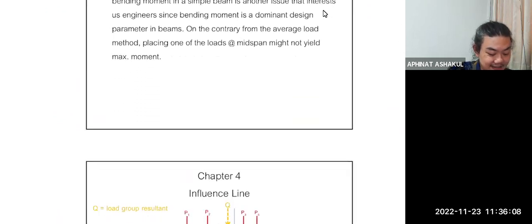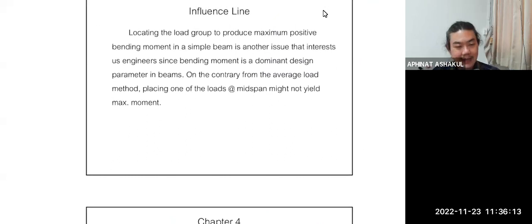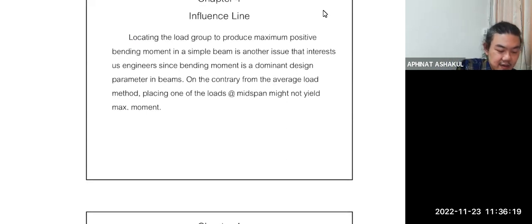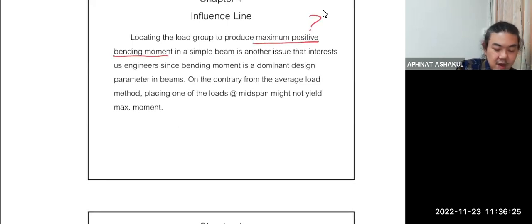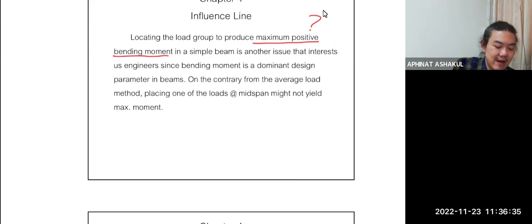Now, this is useful and it makes sense to at least let you know what the loading conditions can do to you. So the next question is, how would we get the maximum positive bending moment? Why maximum positive? Because think about it, this is probably the application of a bridge. When you build a bridge, it's not like the very big one beside the Rama 9 bridge.